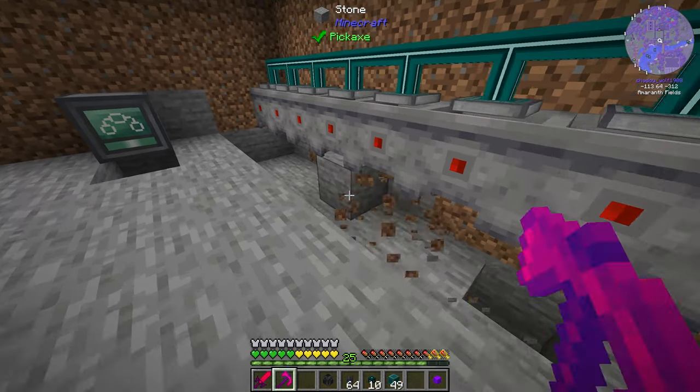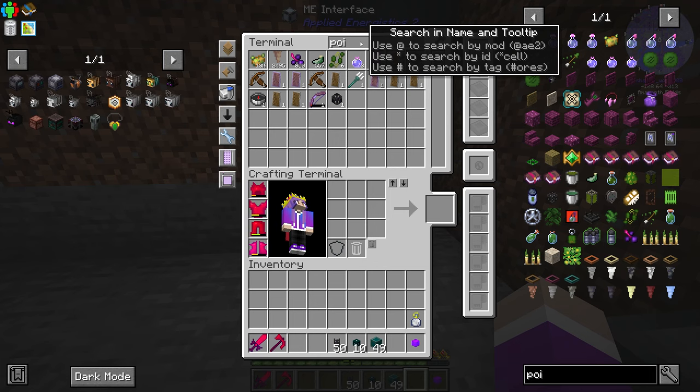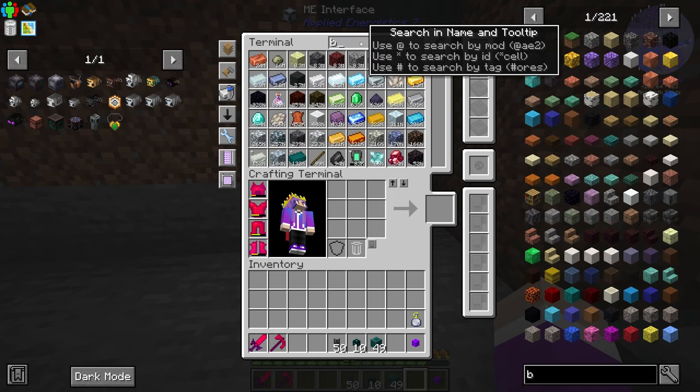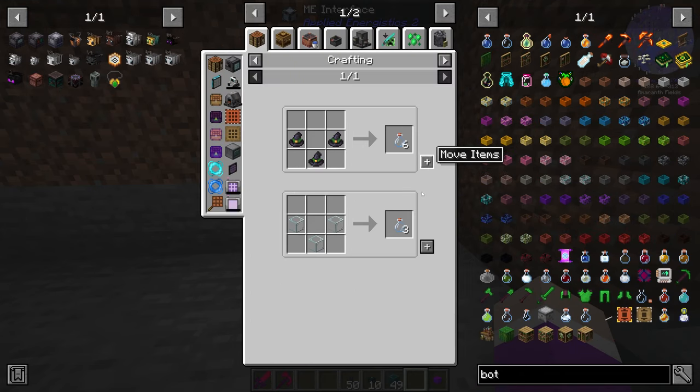I'm just going to run the power cable underneath. There, that should be good. So what I want to do is connect up a connector to the interface here. And I also want to grab out some glass bottles. We don't actually have that many, so I might need to craft a good bit.